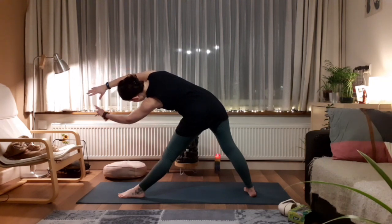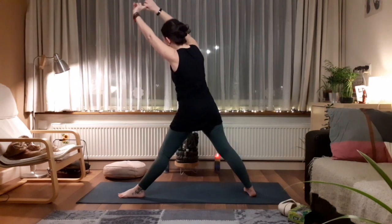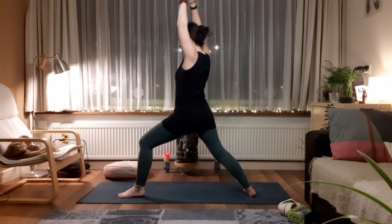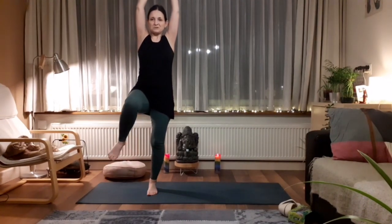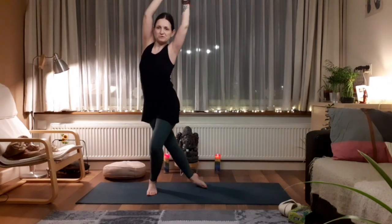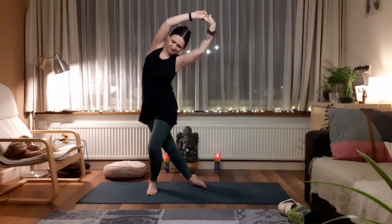Inhaling, bring your left hand on the level of the right one and then bring both arms up. Great. Soften your left knee. Bring your right leg in front. Now step your right foot behind the left as much as possible and tilt as much as possible to the left.